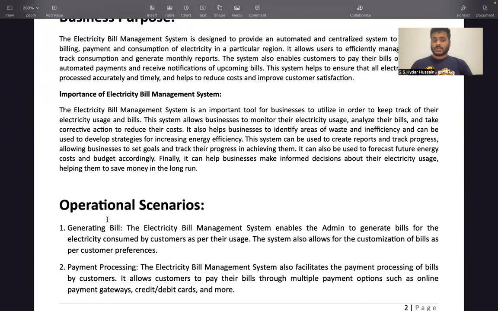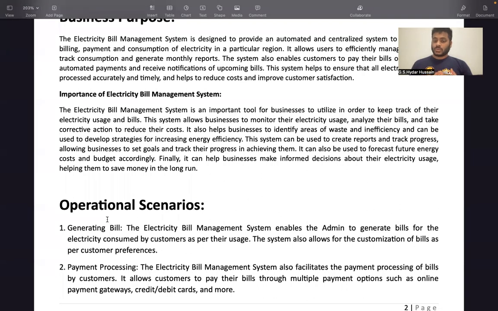Coming to the importance of electricity bill management system in our day-to-day lives. The electricity bill system is an important tool for business to utilize in order to keep track of their electricity usage and bills. The system allows business to monitor the electricity usage, analyze their bills, and take corrective action to reduce their cost.